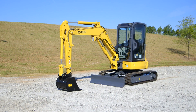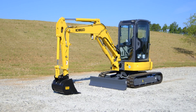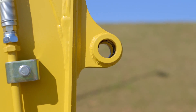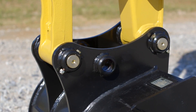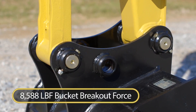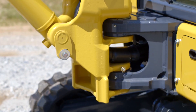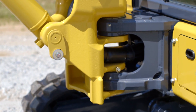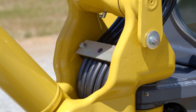The SK35SR6E excavator comes with practical performance features, such as a standard attachment point for a hydraulic thumb attachment. Using a two-pin position bucket, you will achieve an impressive 8,588 lbf of bucket breakout force. The SK35 features a large, thick cast-iron swing bracket which is closely coupled to the mainframe. For durability, the hydraulic piping is housed inside the swing bracket.